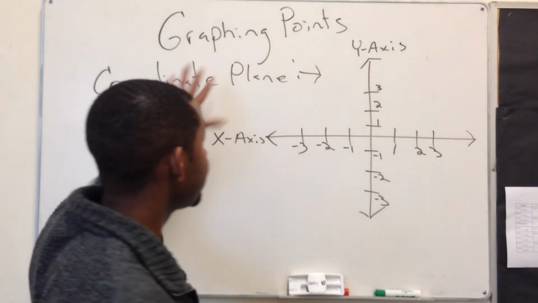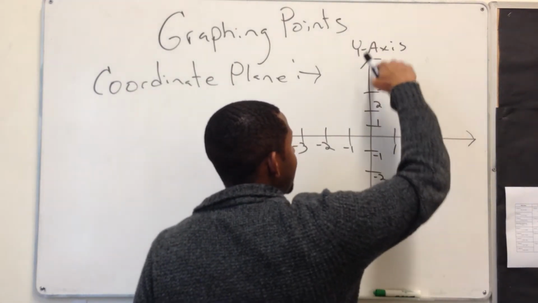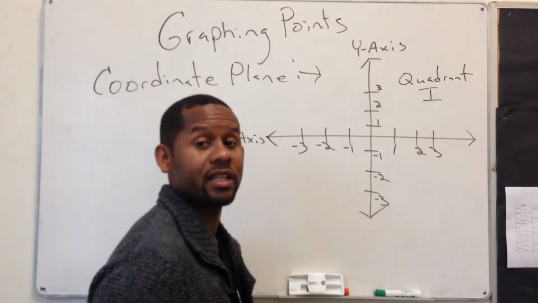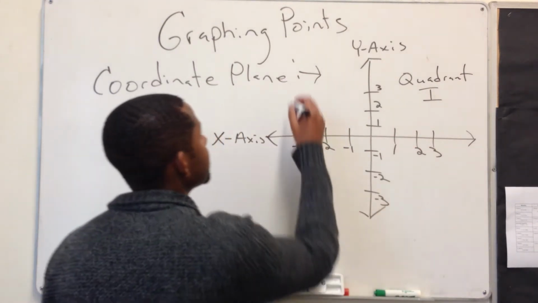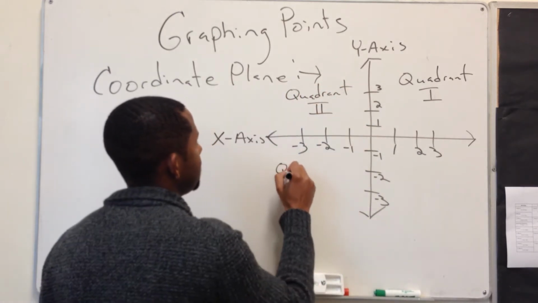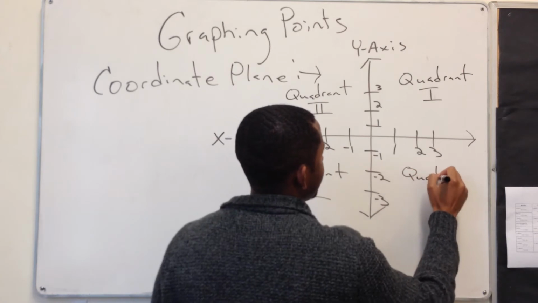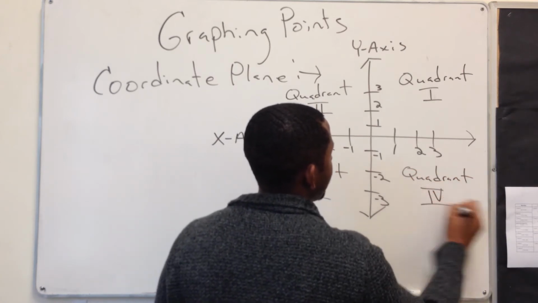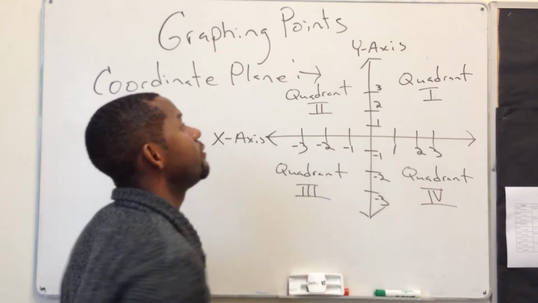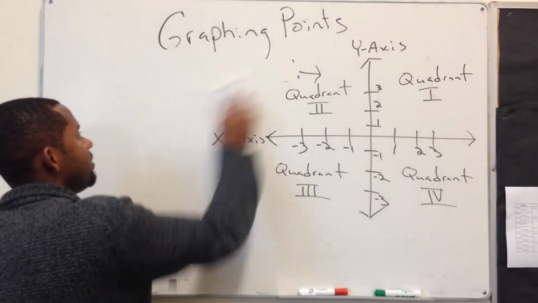Alright? You have your coordinate plane. It has quadrants. People are asking about quadrants. This is this area. That is quadrant 1. You usually see it in Roman numerals, so that's how I'm giving it to you, in Roman numerals. Quadrant 1, quadrant 2, quadrant 3, and quadrant 4. Okay? Goes counterclockwise, the reverse of the way that you would read a clock. 1, 2, 3, 4. That's your coordinate plane. That is the quadrants. Alright? That's just some basic information.